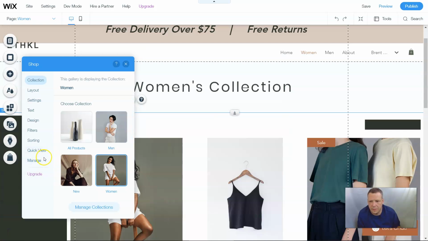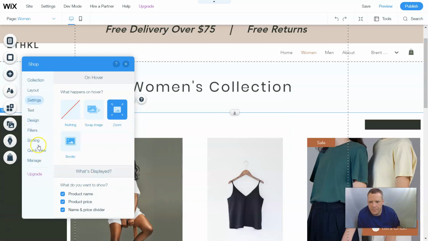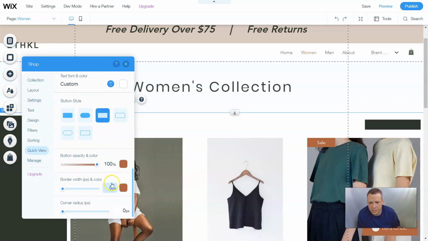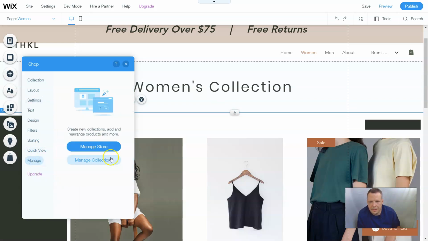So we needed to reload our page. Now coming back to settings. Right. That's the quick view, giving you the idea of what the quick view is, changing it. The manage. Now we can manage the store, and we're going to do that a little bit in the next video, actually. So we're going to manage the store. I'm going to show you how to do that, add the products, and actually work with changing the pictures, the text as well, and get it up and going as well. So don't miss that. So this is manage, and we're going to manage the collections as well.